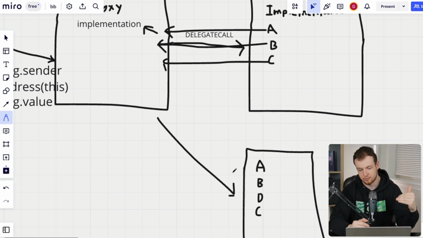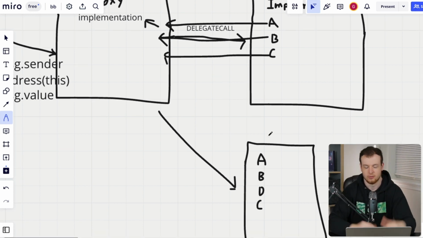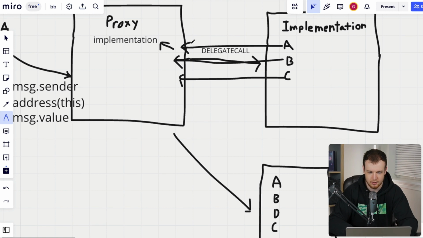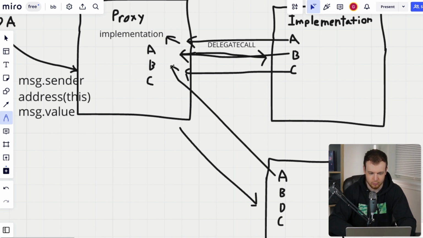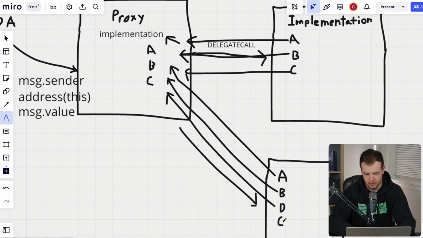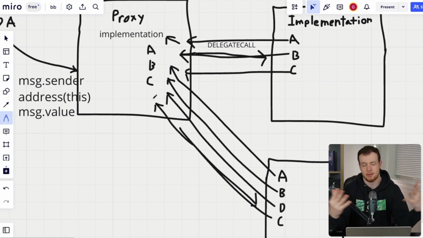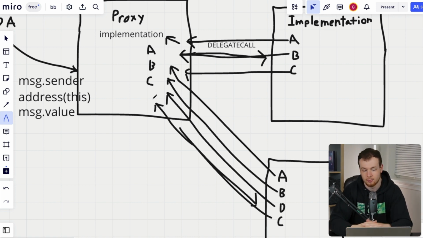The first one's going to go to slot 0, the second one is going to go to slot 1, and so on and so forth. Then now when we have A, B, C in this proxy contract, when we upgrade to this one and this one starts writing stuff, we're going to write A to A, B to B. Now D is going to overwrite C, and then C is going to have a new storage slot. So that is one way that storage collision can occur when we're using this sort of messy delegate call behavior.